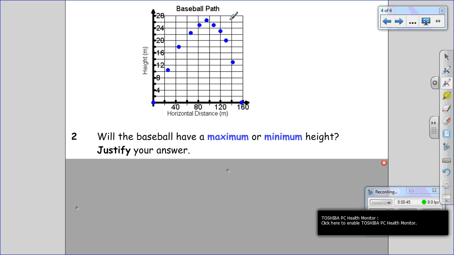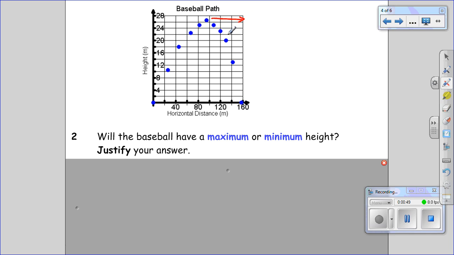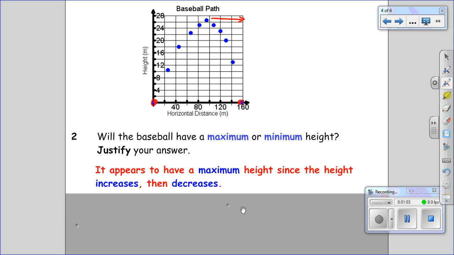We're really looking for the maximum there because it does have a maximum height. It appears to be a quadratic opening down. It does in fact have a minimum because there are two zeros. We can't have the ball go below 0, but in this situation we were looking for the maximum.